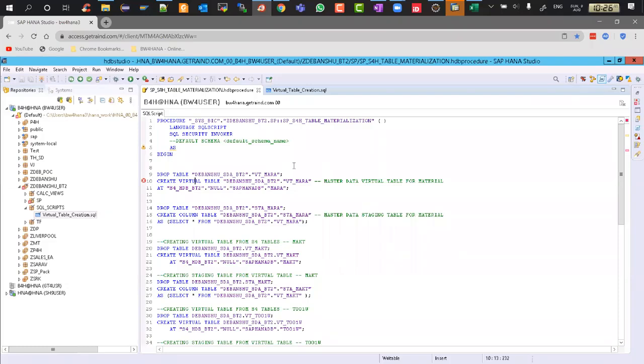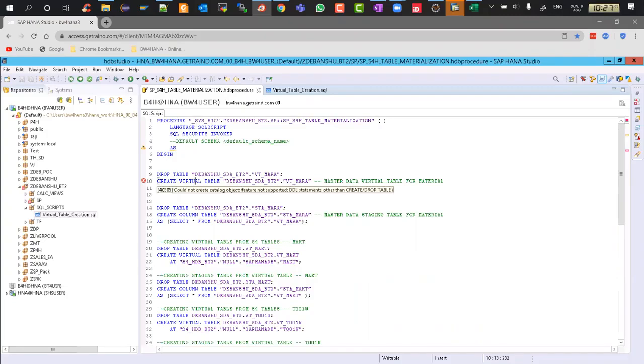Anyone? You just saw that it said create is possible, drop is possible. It's something to do with the virtuality. Exactly. Yes. In the database procedure, you can deal with staging tables, not with virtual tables.